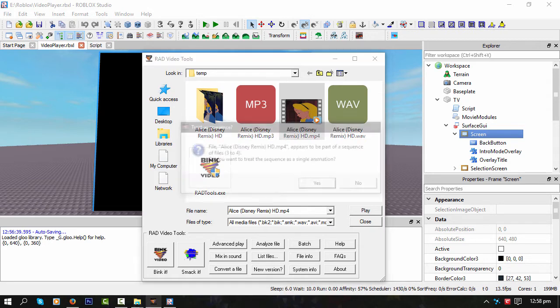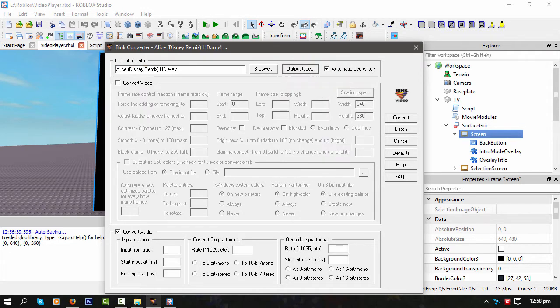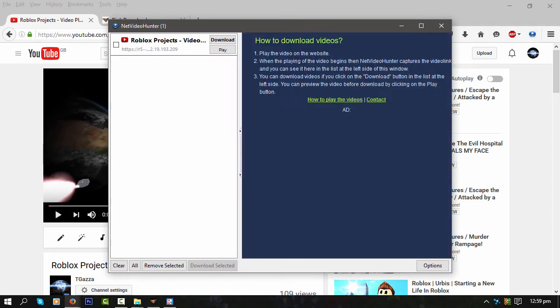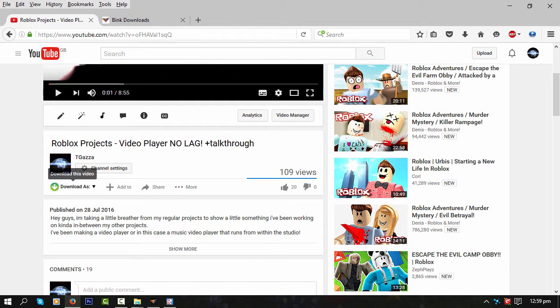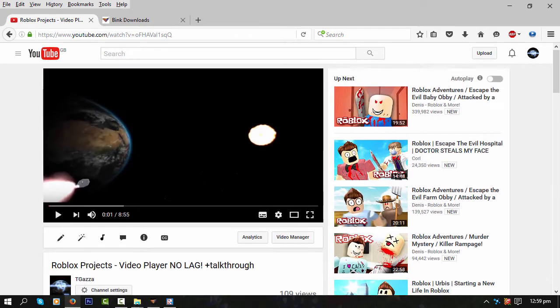And then for audio, it depends on the type of video that you're encoding. This may not work, which means you might have to use another encoder for the audio, or if you like, a plugin for, let's say you're using the Firefox browser, you can use a plugin that just strips off the audio from the video, like I've got here. Just sing that, download the videos. There's another plugin down here for stripping off the audio, so you can use those sort of things. It's basically just the same thing.